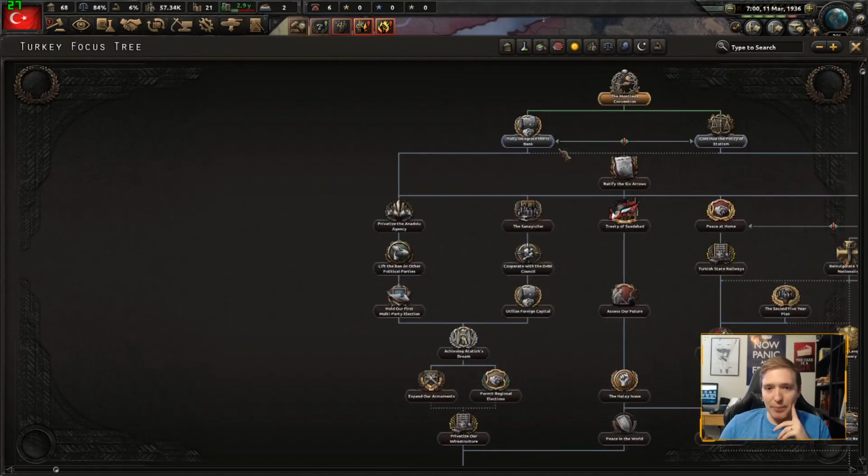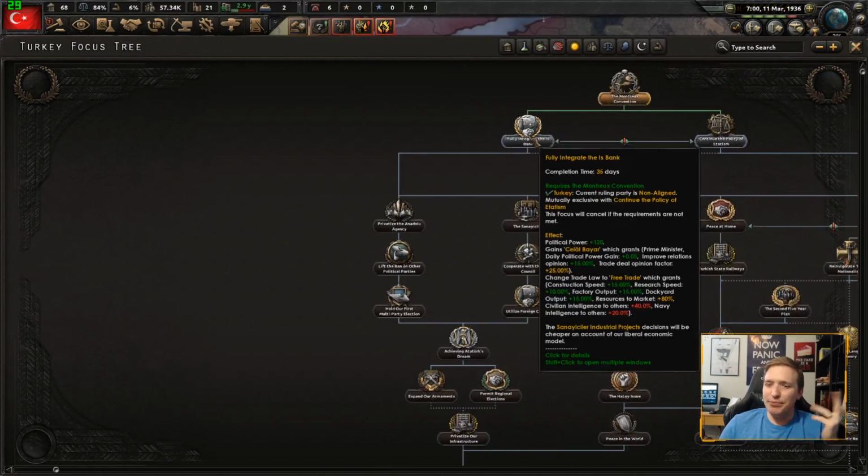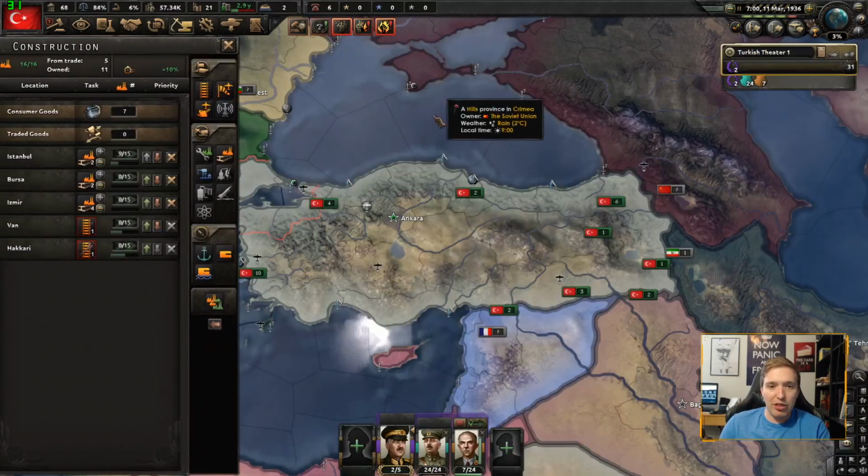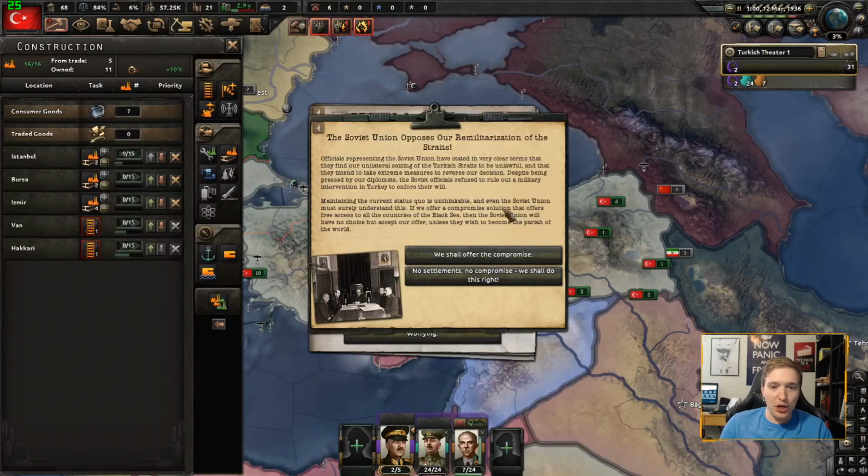So we have to go down the fully integrating of the IS Bank. I guess it's called IS? I don't know, whatever. This gets me some political power, which I very much need, as well as a new prime minister who gives me some trade power and so on. Also, we get trade power for free, which I'm not really thrilled about, but whatever. We're going to go for it.